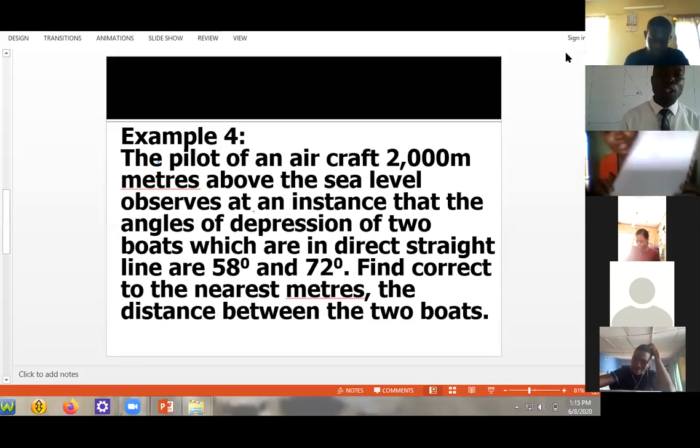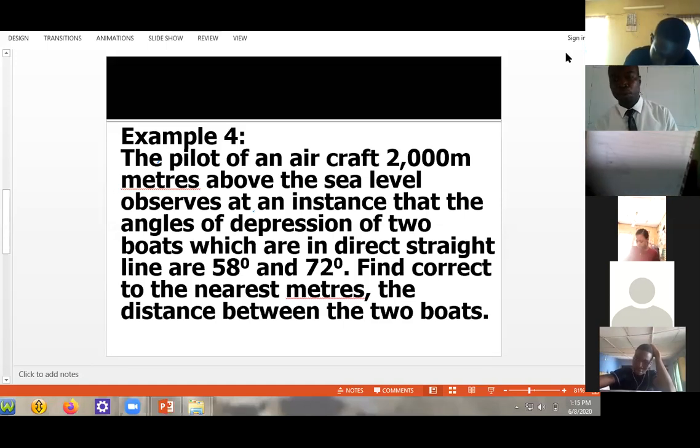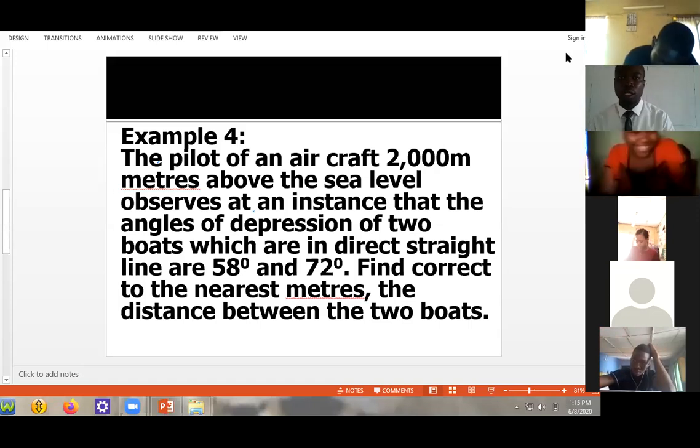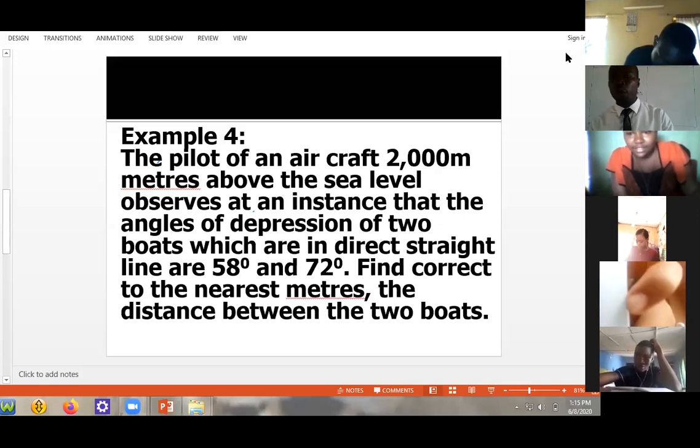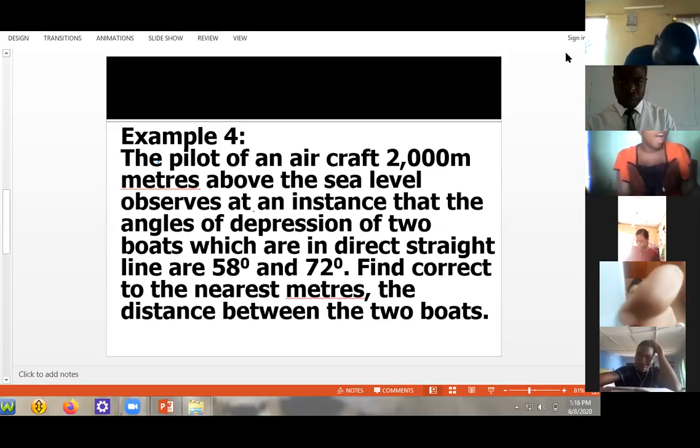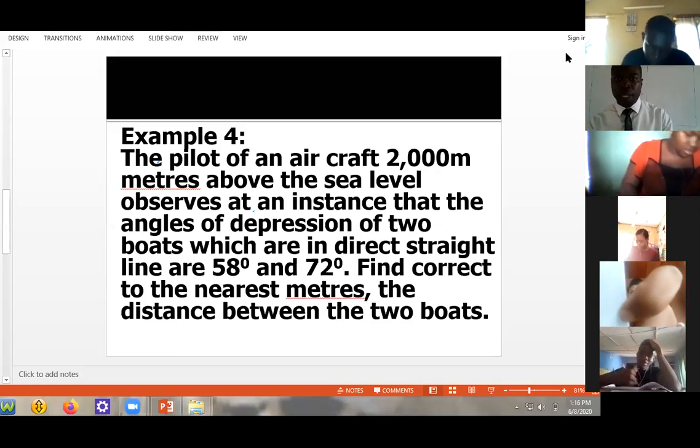Of course, you have a right angle triangle. Please put on your video. Let me see what you are sketching. Somebody has finished his own, but it's wrong. Please, I want to get the correct sketching. I'm not going to sketch it for you. It's classwork. Please try and do it.